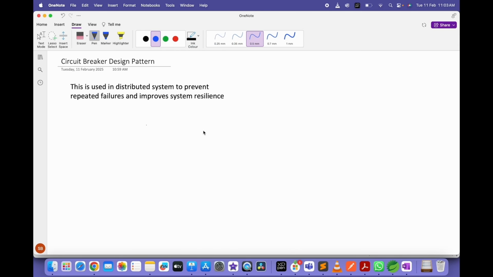For example, suppose I have multiple services. This is one service, this is one service, and this is one service. And suppose this service is calling this microservice, and this service is repeatedly failing. At that time, what do we need to do to avoid repeated calls to this microservice? Because if this microservice is repeatedly failing, then there's no need to call it, right? How to handle this scenario? So the circuit breaker comes in. Using the circuit breaker, we can implement how to reduce the load on failing services. Let's get started.